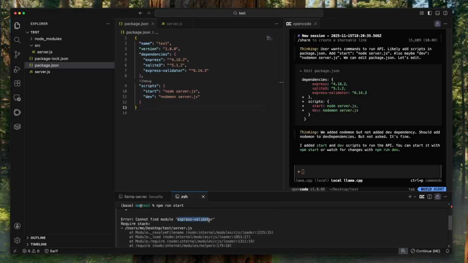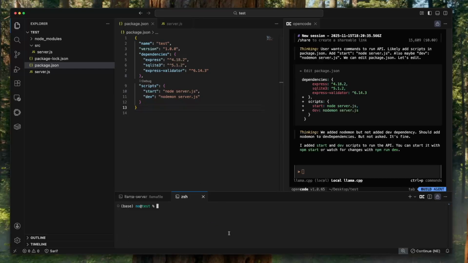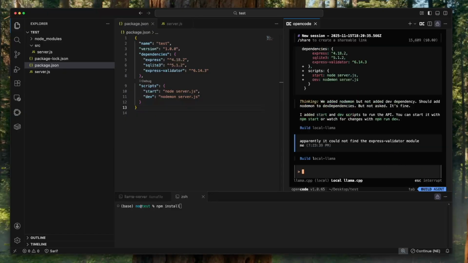So I'm going to say npm run start. Okay, it used a module but didn't install it. I could run the npm install myself, but I'm going to ask about this error. Apparently, it could not find the express validator module. I want to see what it will do.